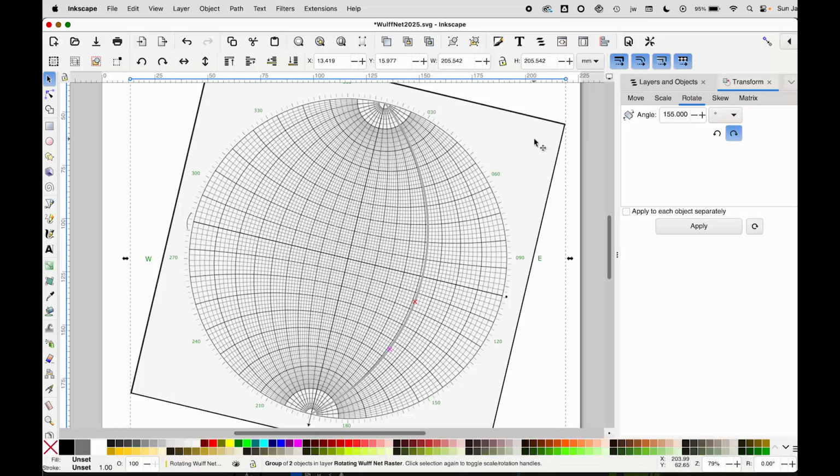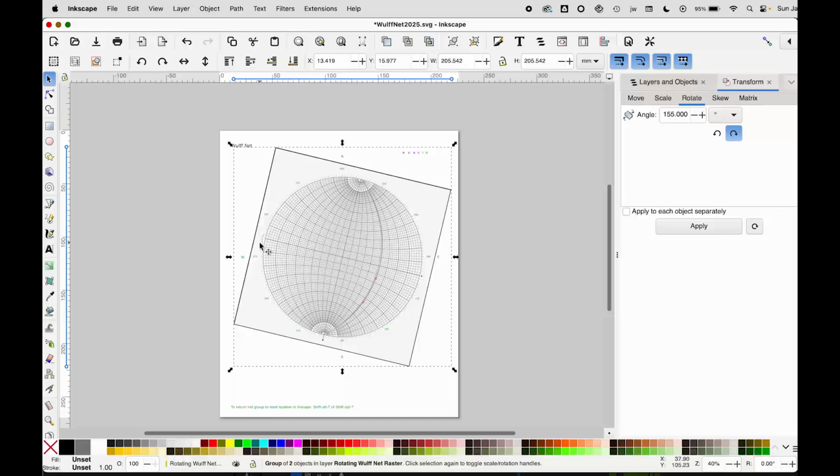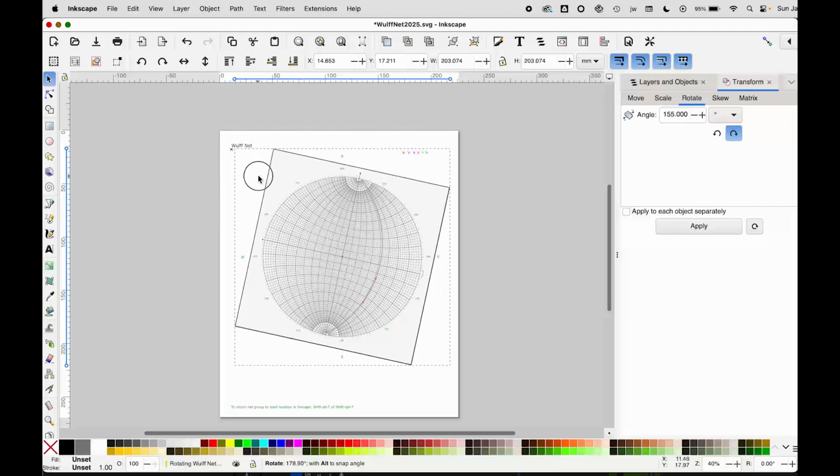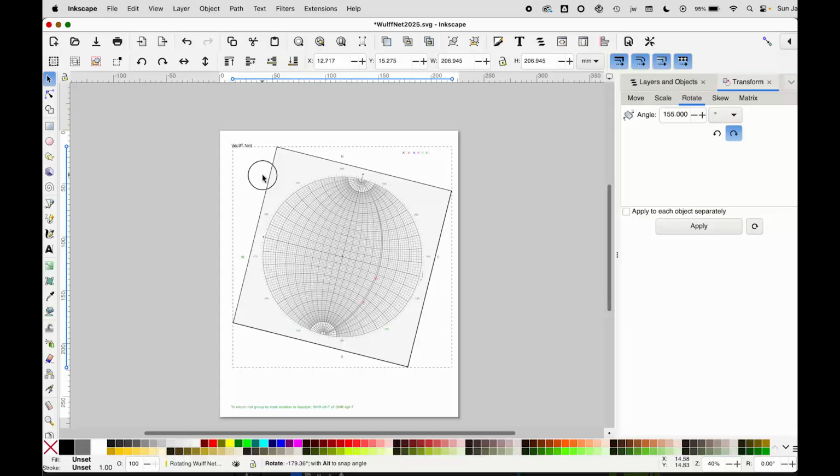To do that, I'm going to get hold of my net here. One thing I need to do is get this side of the net, the one with a little curve here, running along the great circle. Then I will be able to read out the strike and dip of that plane, the orientation of the plane common to those two lines. So I'm going to get my turn handles here. I'm going to turn the net around this way because I want the grey line to be pointing towards the little curve on the side of the net, so that we measure by right-hand rule.